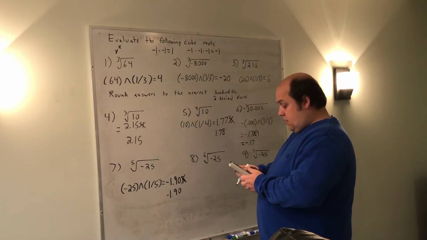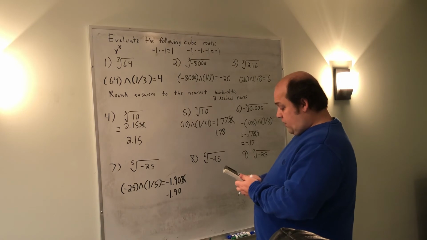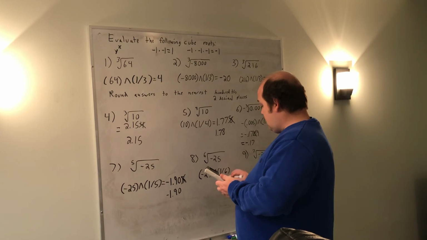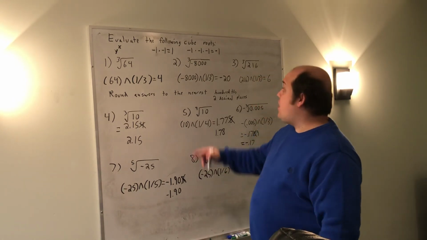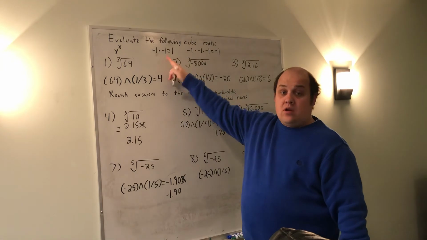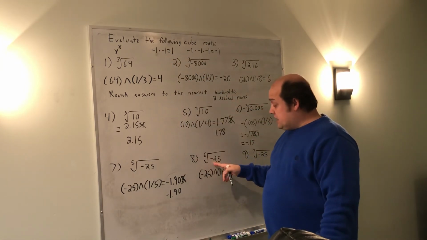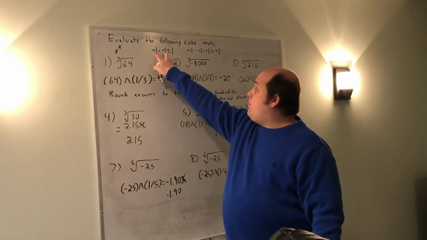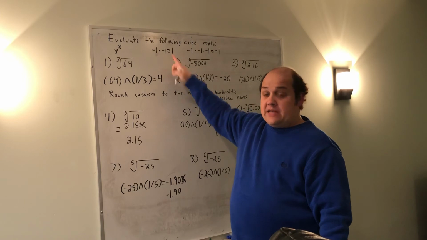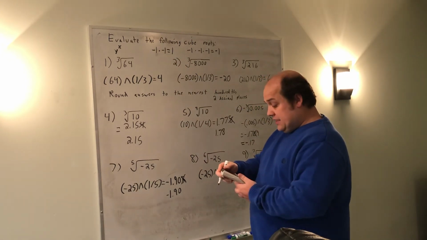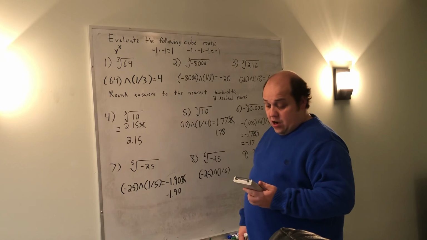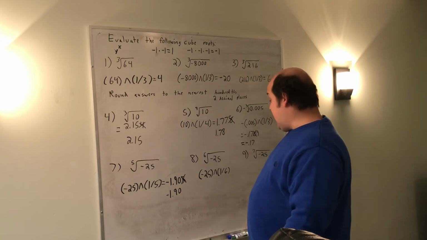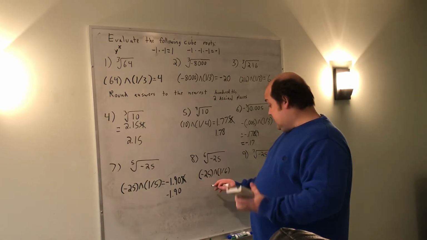When I go to put number 8 into my calculator, negative 25 to the power of 1/6, it gives me an error. It gives me an error because of what I talked about up here. Here I'm taking a negative number under the root sign, and it's an even numbered root. This isn't possible. If there's an even number of negatives, they would turn into a positive. For that reason, when I put this in, my calculator says error, non-real answer. Your calculator might just say error or undefined. What I'd like you to say here is does not exist.